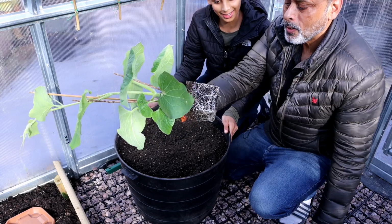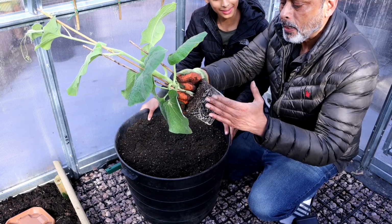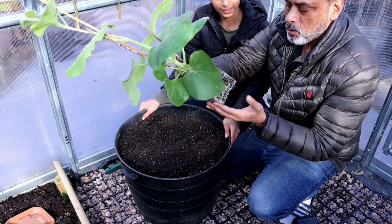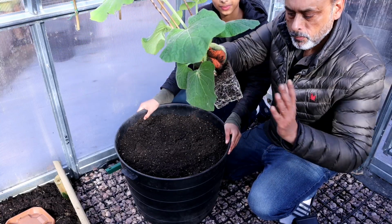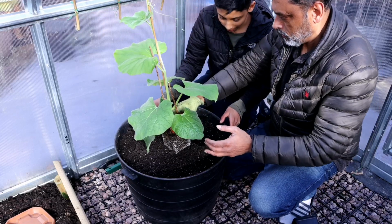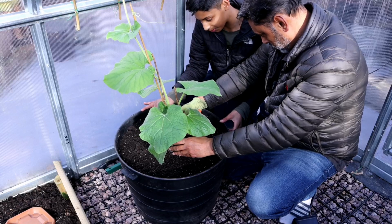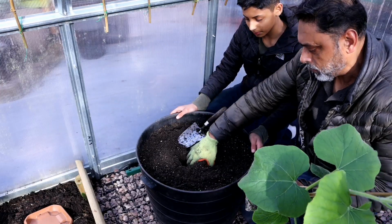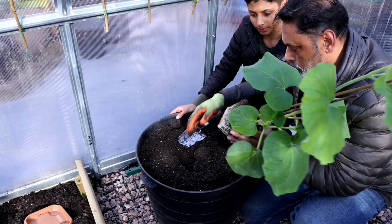Oh wow, Dad. Oh, wow. So if I leave this plant in this container for any longer, it will become root bound. So it's the perfect time to actually remove it from this container and put it in a large container. Dad, the roots look absolutely beautiful. Okay, so create a hole right in the middle, about the same size as this root ball.